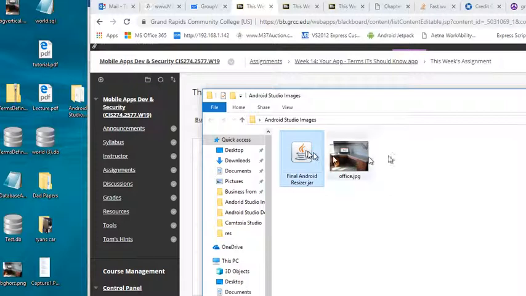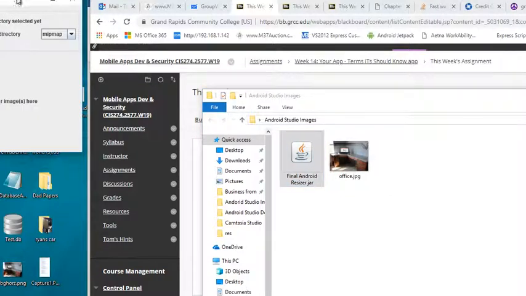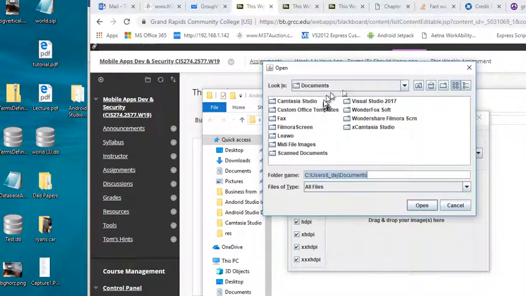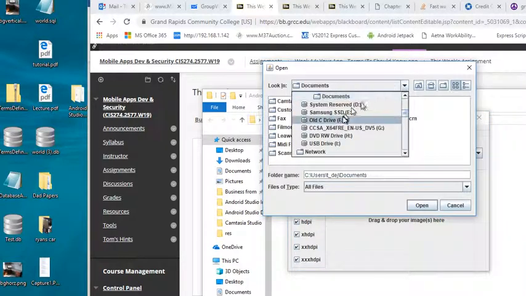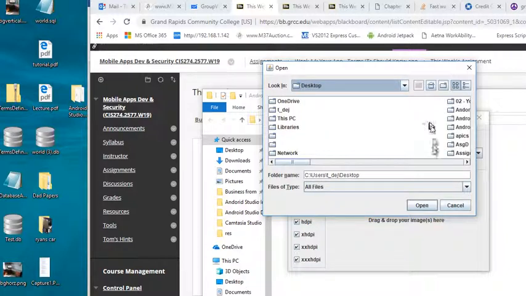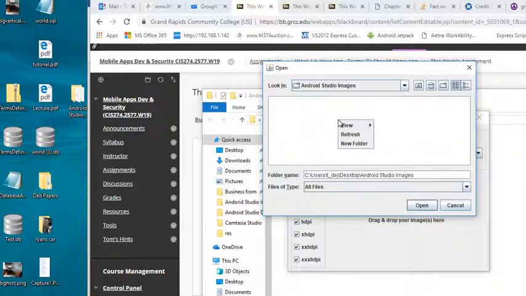If you double click on that, the first thing we want to do is make sure that we have drawable selected. The next thing we want to do is point it at this current folder that we're in. If I go up here to my desktop, I want to get into my Android Studio images right there, and right click in there.